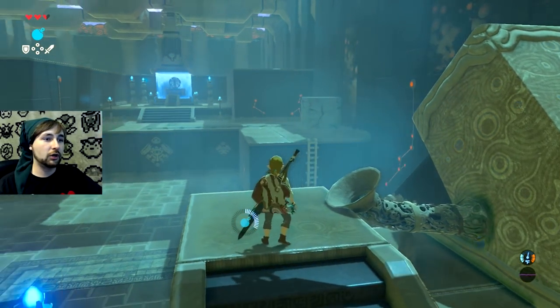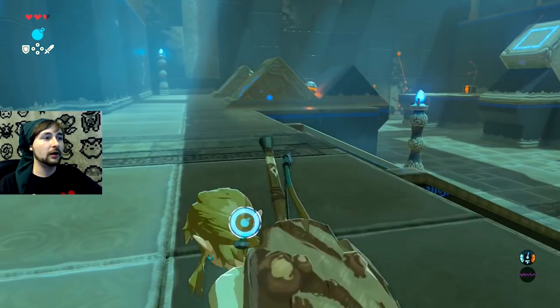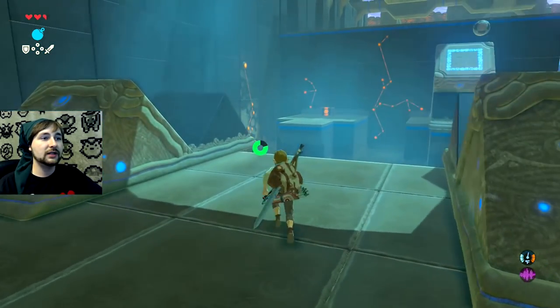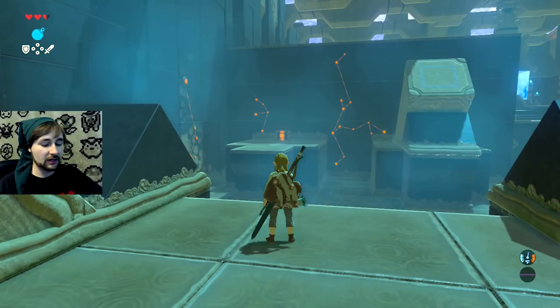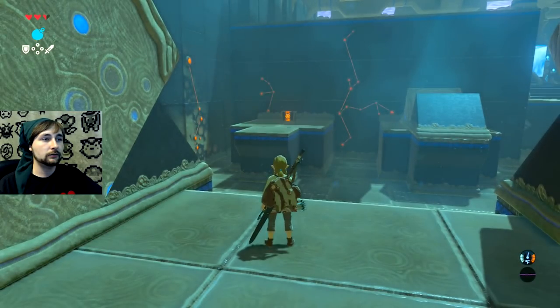Boom. Very cool. The treasure chest is over there. Do I switch to magnetism to pick it up? Because it's way over there? Probably gonna involve using this thing though, but let me see. No. Okay, so it wants me to bomb it.